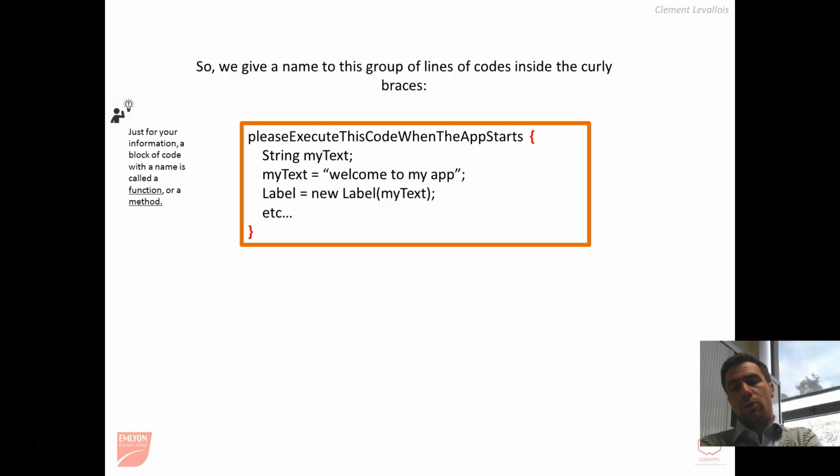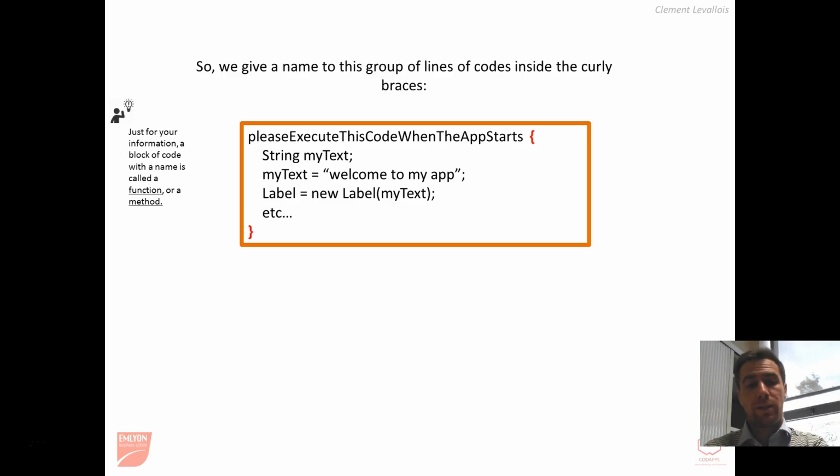The role of the name is to indicate what these lines of code are, what their use is, what their role is. So if there's something we want to happen when the app starts, it would make sense to name this block of code "please execute this code when the app starts."